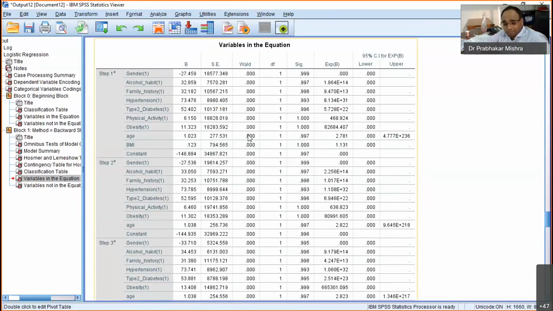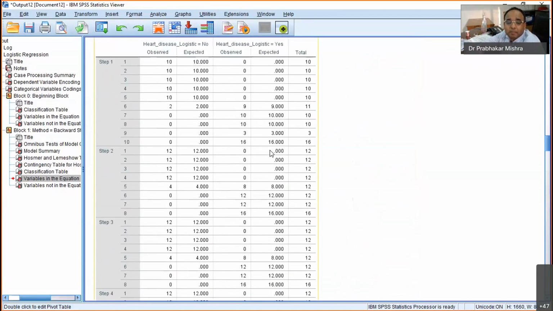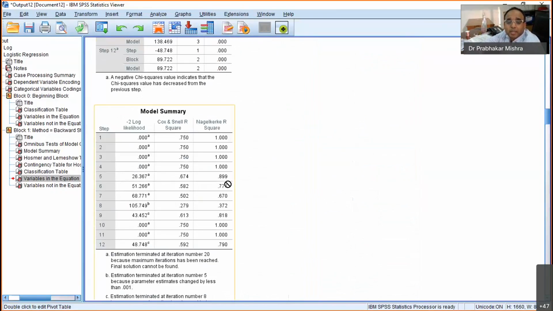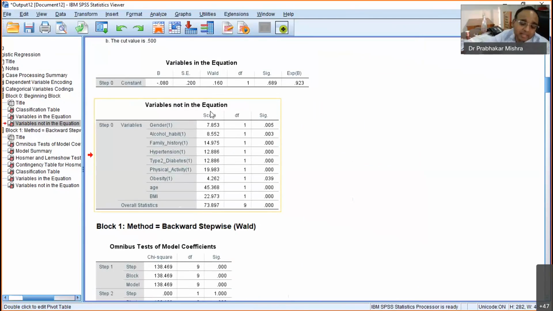But see here this problem. Now we have to go to the variables, see, score in the model. This is the one coming, see, variables not in the equation. You have to look at this: variables not in the equation.